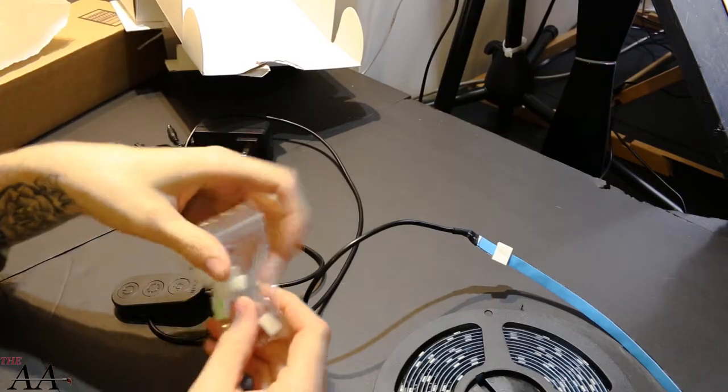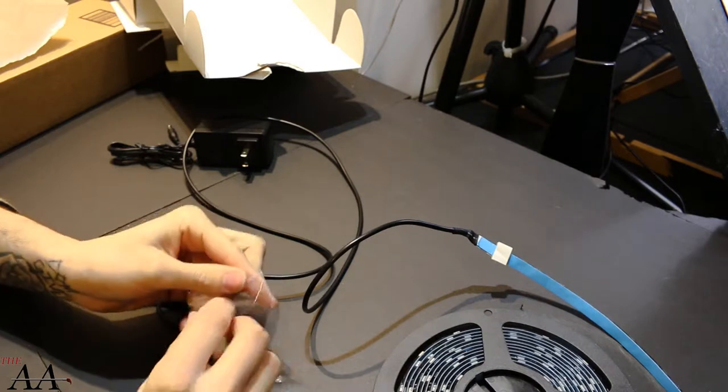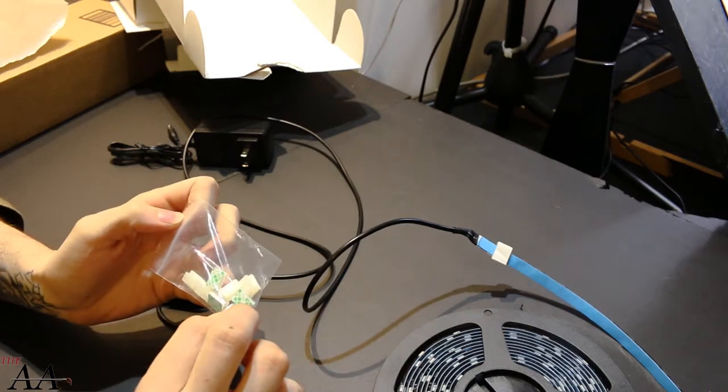Right on. I also found these little sticky things that have the adhesive on the back and a little clamp here on the front. Let me show you that. All right, so this is why you always check the bottom of the boxes there. It came with these little adhesive things, right?